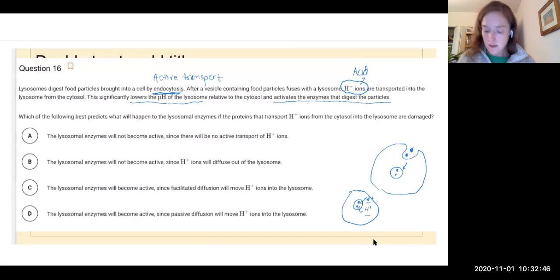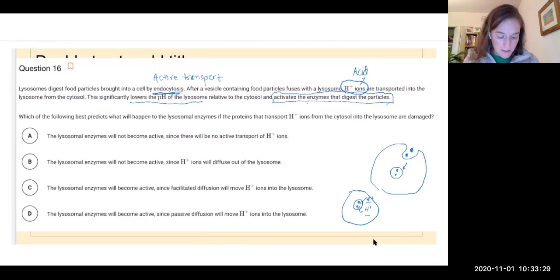So before I even look at the answers, my prediction would be this lysosome is not going to be able to digest the food particles because the enzymes that are activated by the H+ ions that come in are not being activated. Like we talked about pepsin breaking down proteins, and it had an inactive precursor named pepsinogen. It's those H+ ions that are the message to convert the inactive pepsinogen into the active pepsin. Trypsin has a similar thing going on for those of you that did that one. So let's take a look at the options.